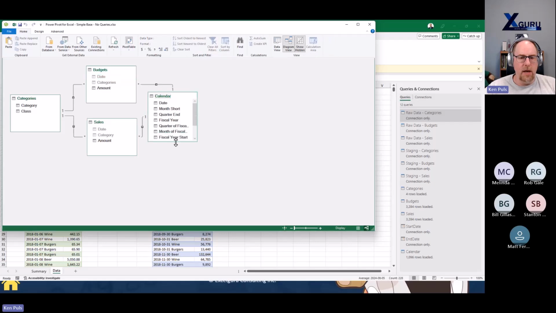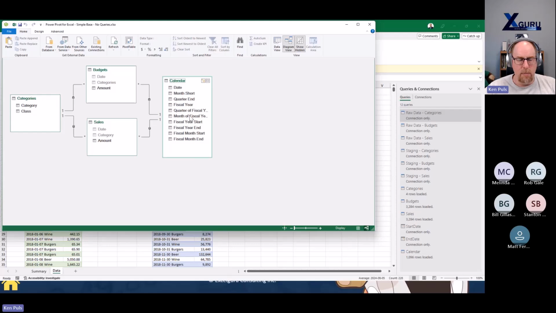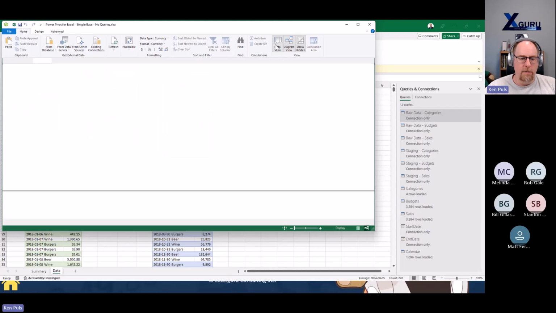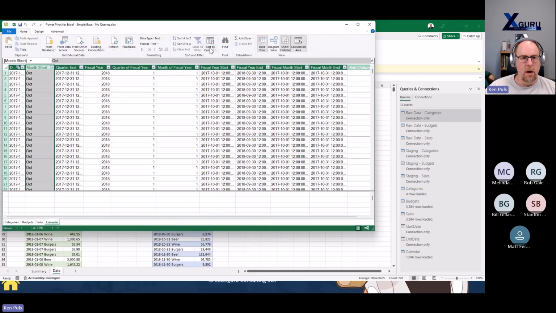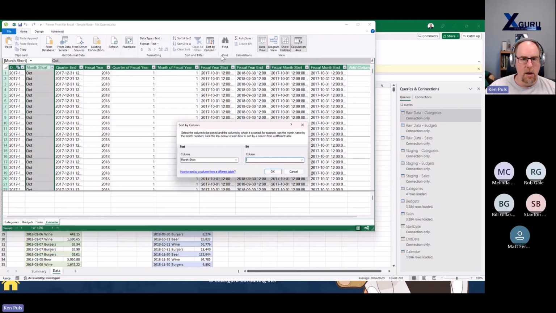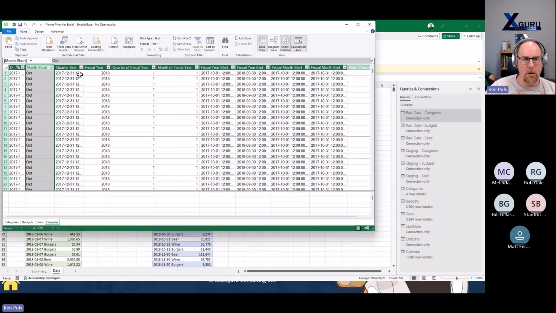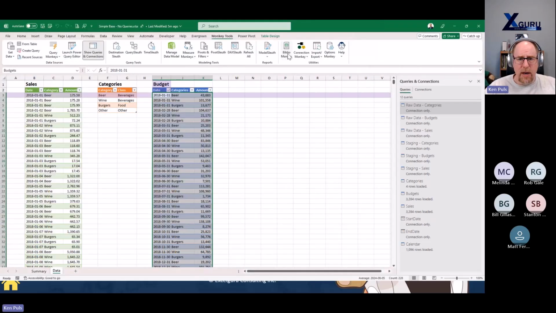and then if there's any columns that you actually need to sort inside here, you're going to need to set those sorts up manually. Let me just go and hide these things too, by the way. Hide, go. If I go back to data model now, if I go to my calendar table, I could say, hey, you know what, my month short, I'm going to go and sort this column here by, and I don't know that I actually have a month of year column, so I can't sort it because month of fiscal year is not going to work, but it doesn't matter. I'm not super worried about that. We'll go with our month ends instead.